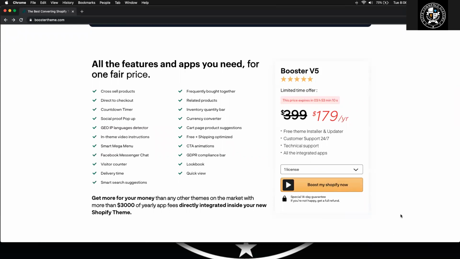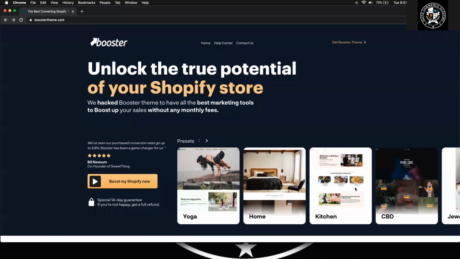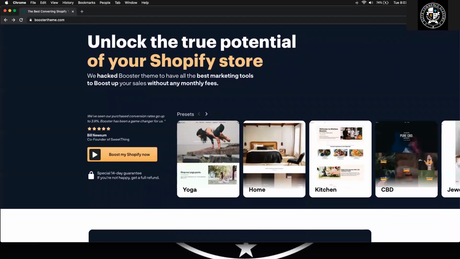There are other ones out there that will give you the speed you want that don't cost this much. But again, you could buy up to 5 licenses. What that means is you've got 5 different stores that can use this one theme you pay for one time. Now you have the ability to start multiple stores and have all of them moving in the same way. You know what I'm saying?